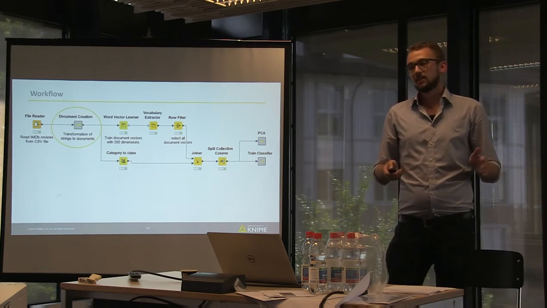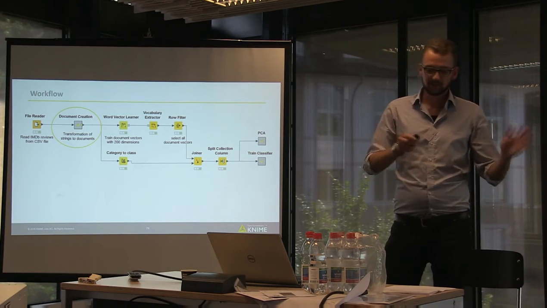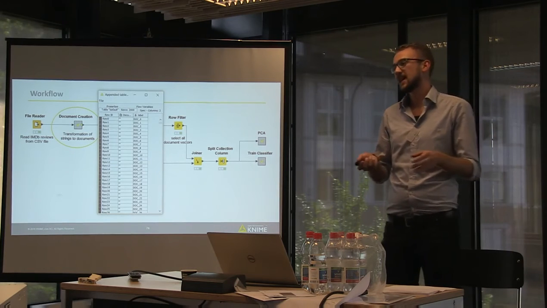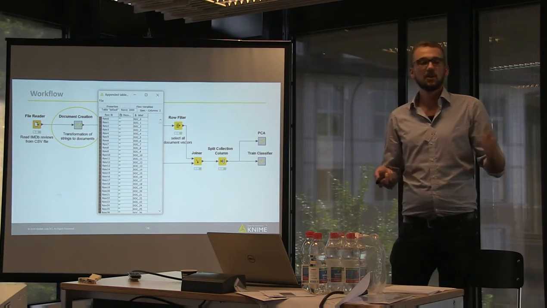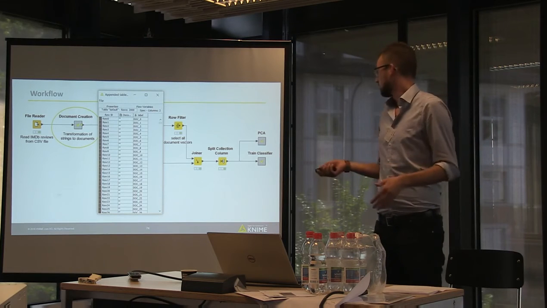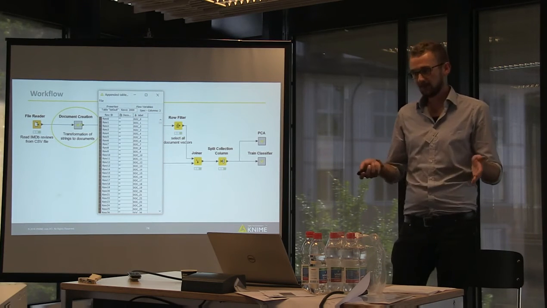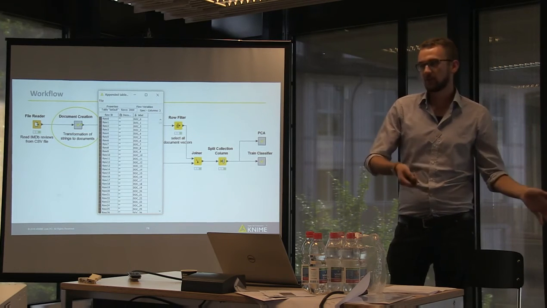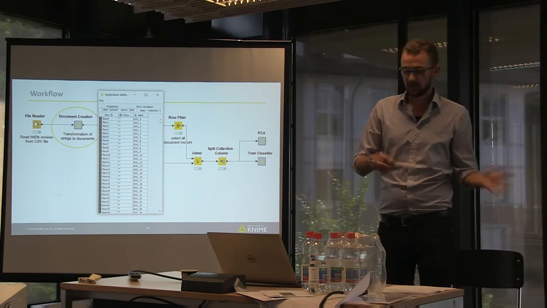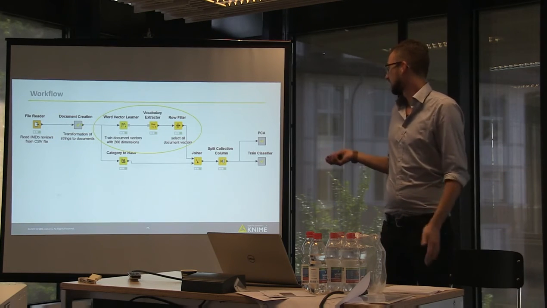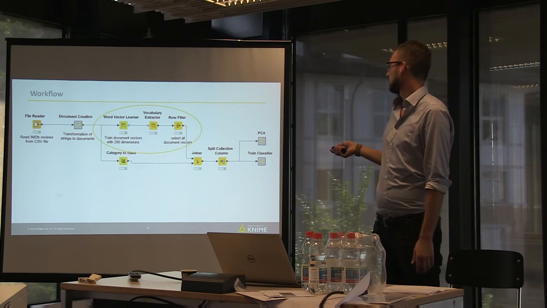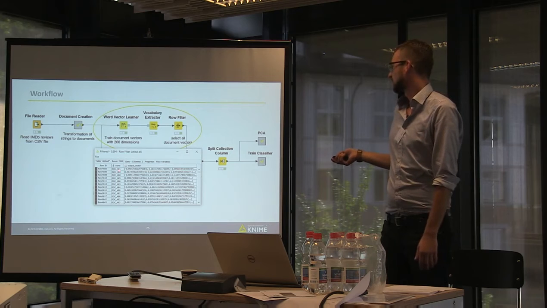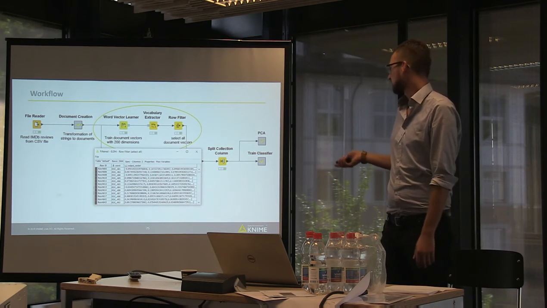Then we transform our strings into documents, which is a specific cell type. Here we would additionally assign a unique label to each of these documents, so we can train a document to vector model. Because each document has a unique label, we get a vector for each of these documents. This is done here, using the word vector learner and the vocabulary extractor, and the result would look like this. Here we have an ID of our document and the corresponding vector.